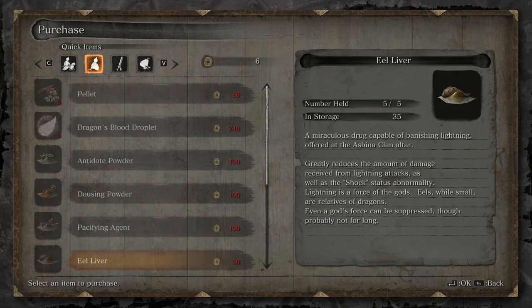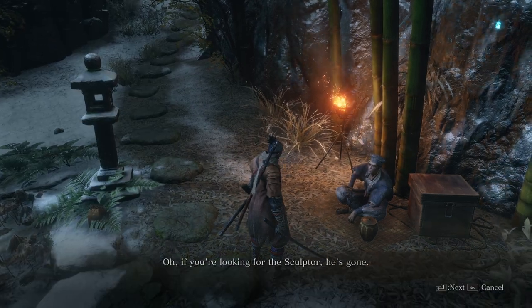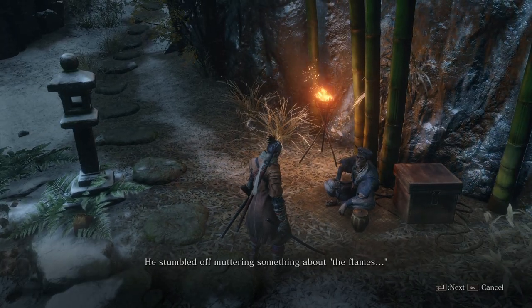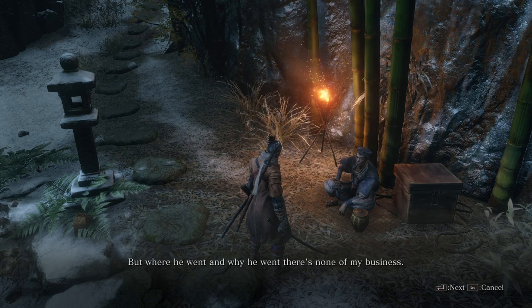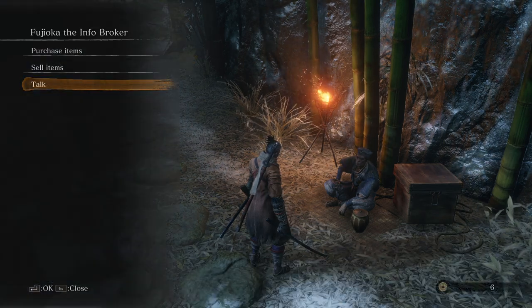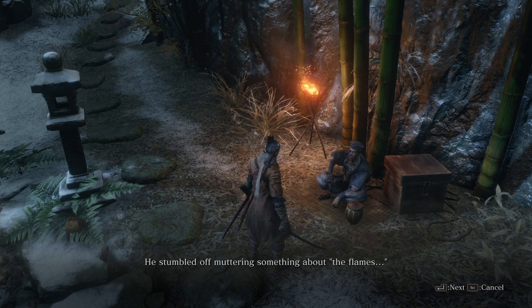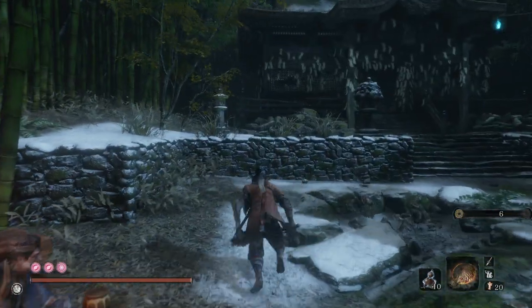Like, Healing Gourd, I have 35 in storage. Let's talk. He's gone? He stumbled off muttering something about the flames. I think he was heading towards the battlefield. But where he went and why he went is none of my business. The flames. Okay, I'm getting an idea.